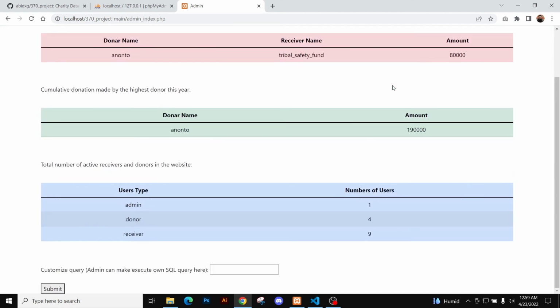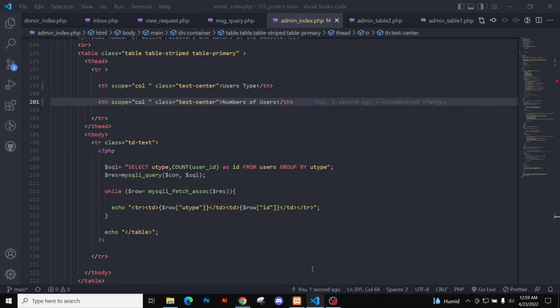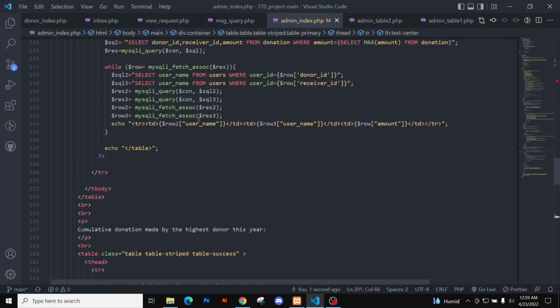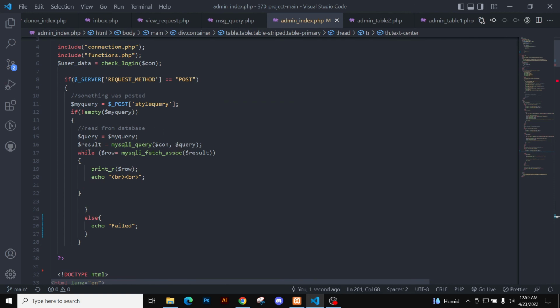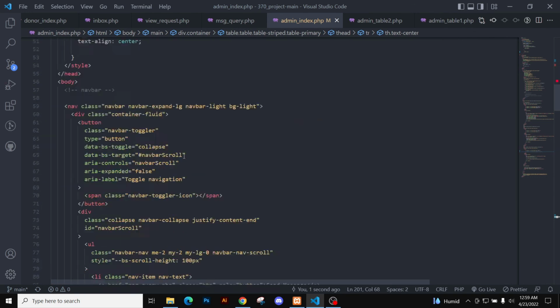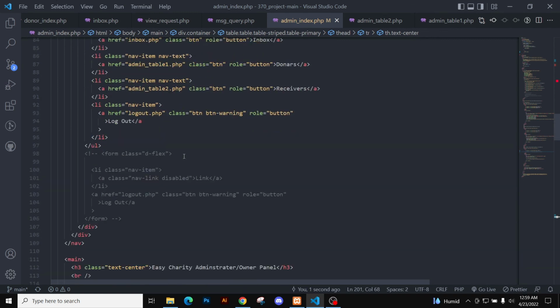Now let's go to the backend in the code. In our code section, we can see we have started a session here and we are reading data from the database. After that, we have created some front end part.